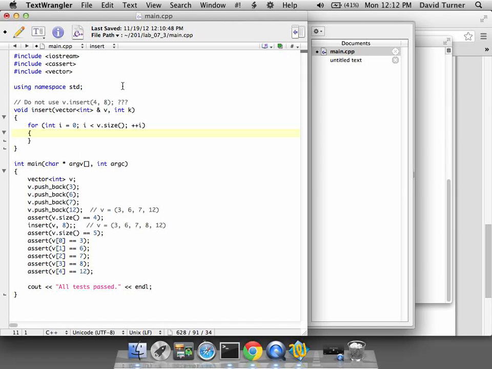A binary search means to look in the middle. We look in the middle and find out, is the value we're looking for bigger or less than the value in the middle? If it's bigger, then we look to the middle of the upper half. It's like looking up a word in an old-fashioned dictionary or an old-fashioned telephone book. I don't know if people use those anymore. I don't, but I used to.